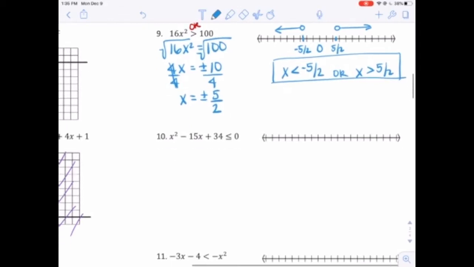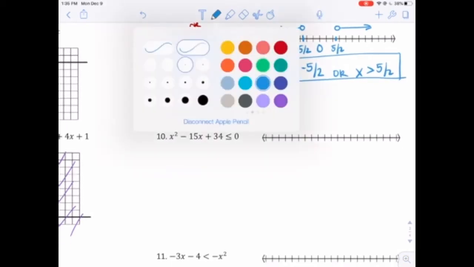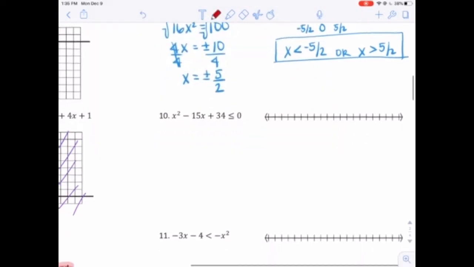Let's take a look at problem number 10. Problem number 10 does have all three terms. It happens to already be in standard form. A less than or equal to sign means that it's a less than, so I'm going to say that this is going to be an and.